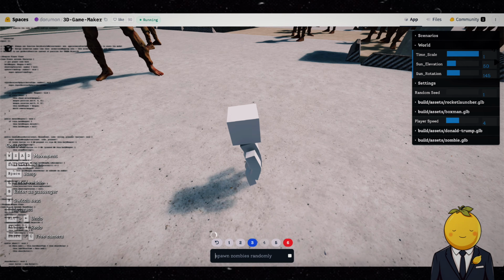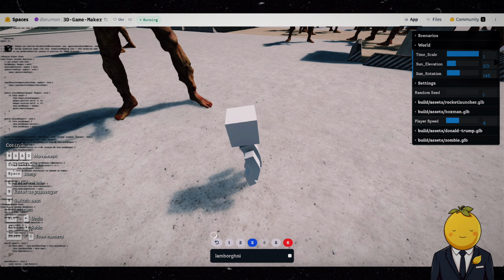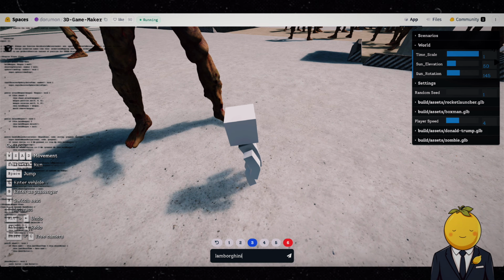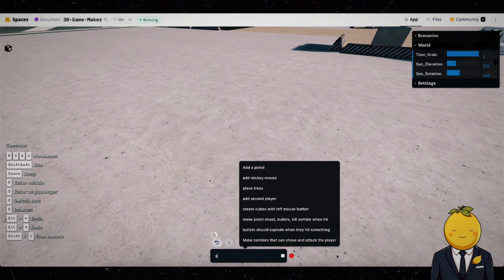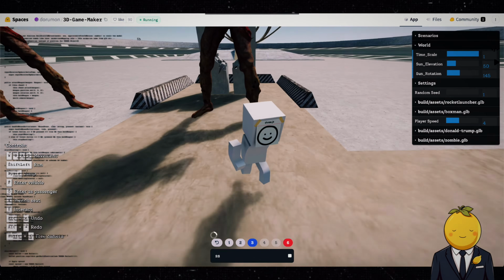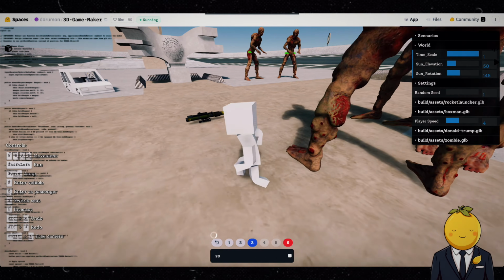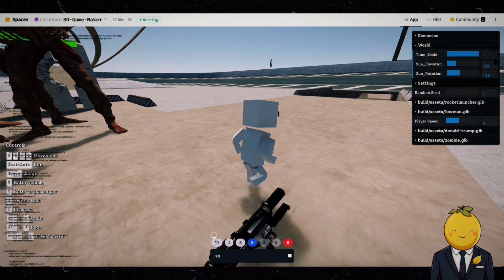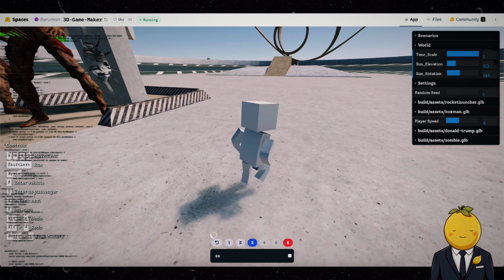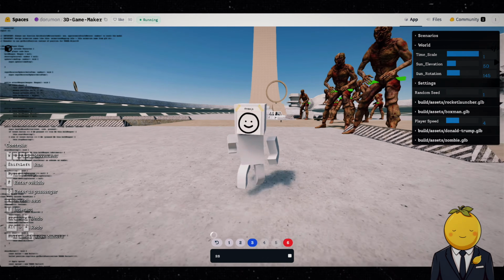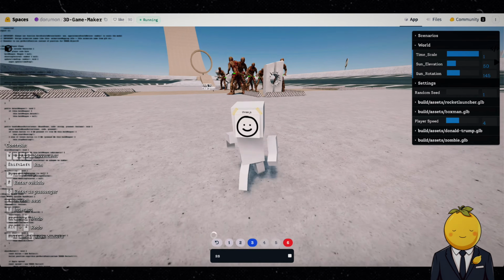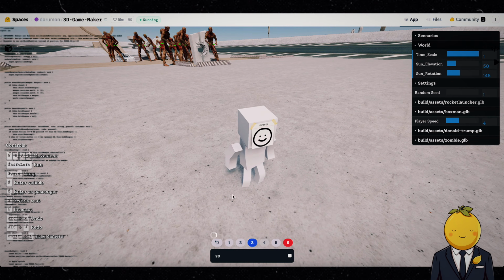I've got to spawn a Lamborghini now. Lamborghini. Yo, where is my Lambo?